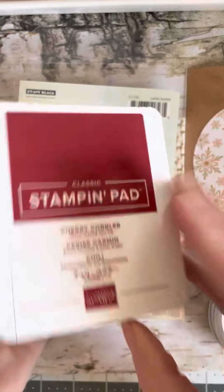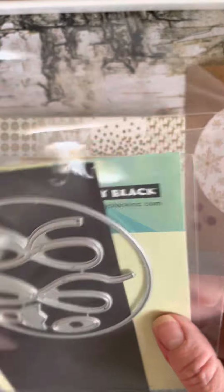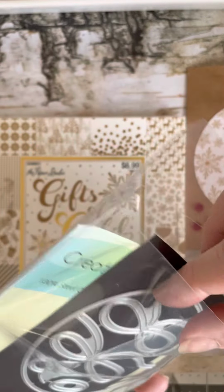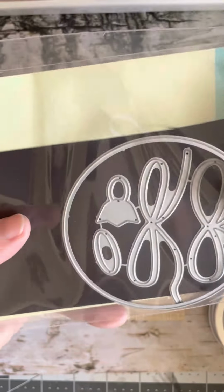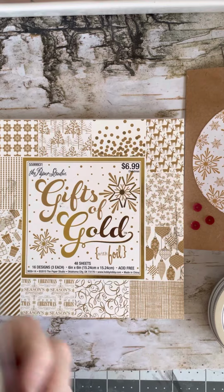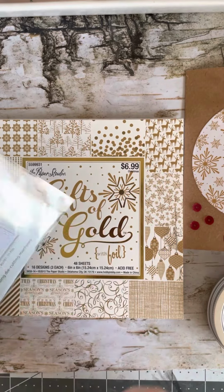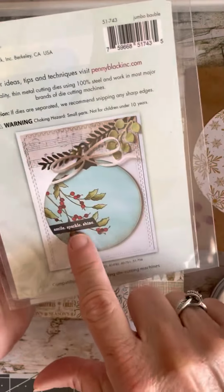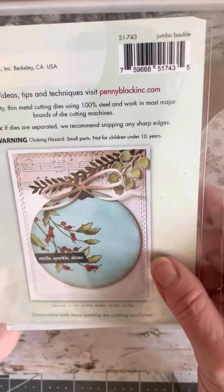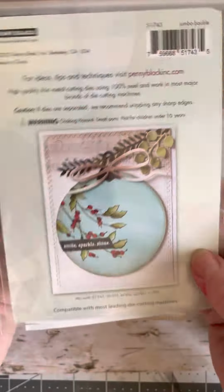I stamped the sentiment in Stampin' Up! Cherry Cobbler ink. The die cut is made with this new die from Penny Black called Jumbo Bobble. It's very simple. It's a huge circle die with some ribbons and ornament toppers. This is great. I was watching a bunch of videos last week and I saw this new release from Penny Black, and Jill Foster had the great idea of using this one and another one I purchased for your photos. If you make photo cards, cut your photo out with this and make it an ornament. So cool. And you don't even have to put it on a card. Back it with a sturdier cardstock. Maybe put a piece of acetate over it somehow and make it an actual ornament.